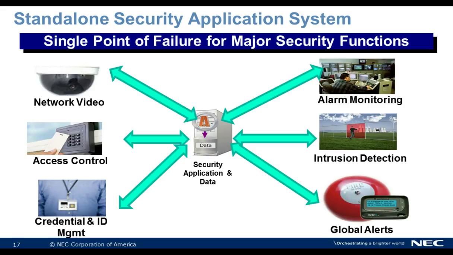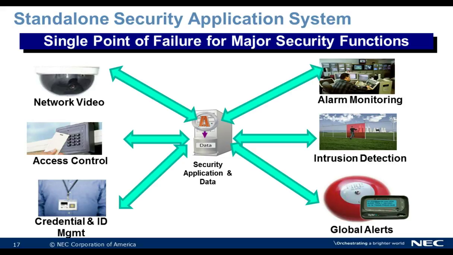So as we take a look at security application systems, specifically in a standalone type of environment, modern security is often dependent on various security application systems to enable and provide core functions. Some of these include, but are not limited to, live monitoring to maintain the visibility of significant events, also access control to prevent unauthorized entry, identity management and credentialing to enable authorized access, global alerts to ensure timely notification of critical events, and video to enable real-time surveillance functions, and also intrusion detection, specifically around sensitive facilities. All these security functions are greatly compromised or disabled when the security application becomes unavailable.